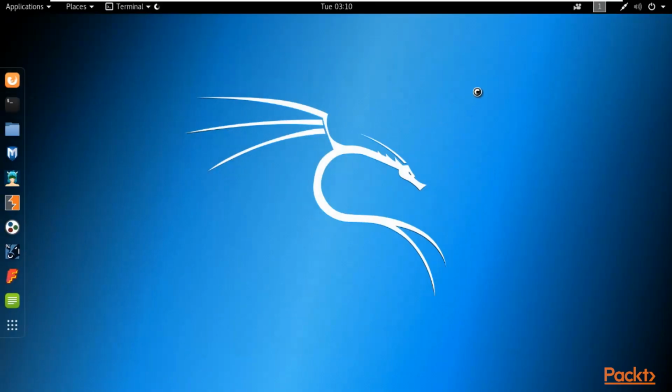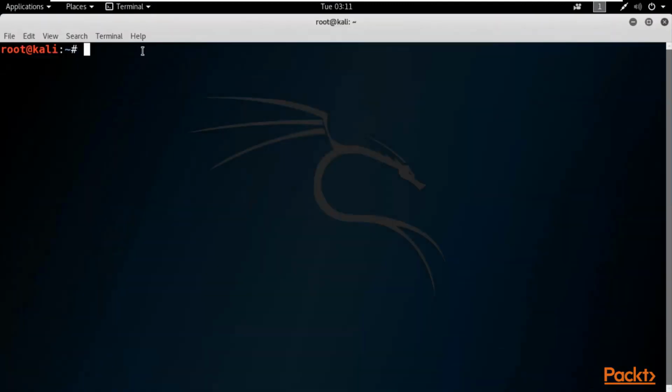You can also use the Apache server. For example, to start Apache, you can type systemctl start apache2 and hit enter. So here it is. You have started the Apache server inside Kali Linux. You can use the Apache server if you want to host any application inside your Kali Linux operating system. When you are done, you can stop it. You can type here systemctl stop apache2, hit enter, and here it is. You have stopped it. So these are some basic services inside Kali Linux that we are going to use inside this course, and these services will be helpful in the next videos.